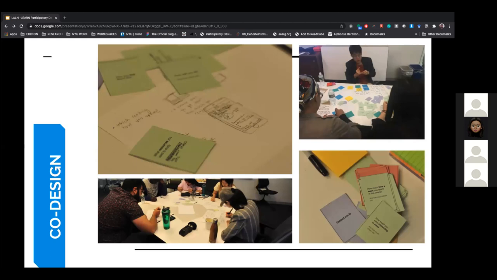A lot of them were bad ideas, and that's fine. In another phase, we looked at the many ideas they had created, and they would hierarchize the ideas that they thought had the most promise. Then we would all speak together and choose some of those ideas that we thought were really interesting, and prototype them and flesh them out to see whether they could become tools in reality.